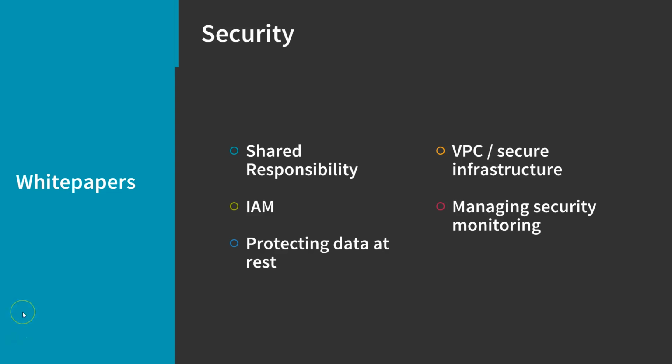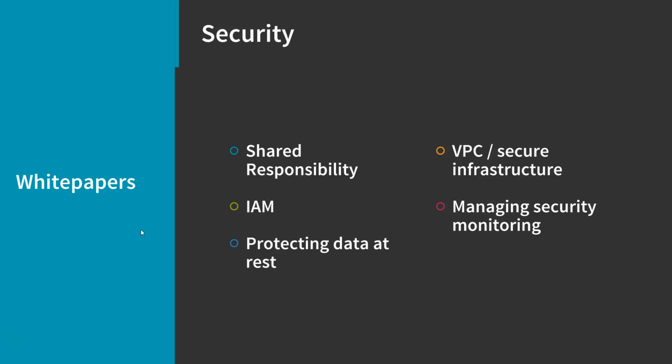credentials. And next, I would definitely spend some time looking at their strategies on protecting your data at rest, specifically in services like S3, EBS, RDS, Glacier, and so on. And next, we did cover VPC in a lot of detail already, but I'd spend some time looking at their VPC section in the white paper. And then finally, I would look at how they recommend managing your security monitoring as well.